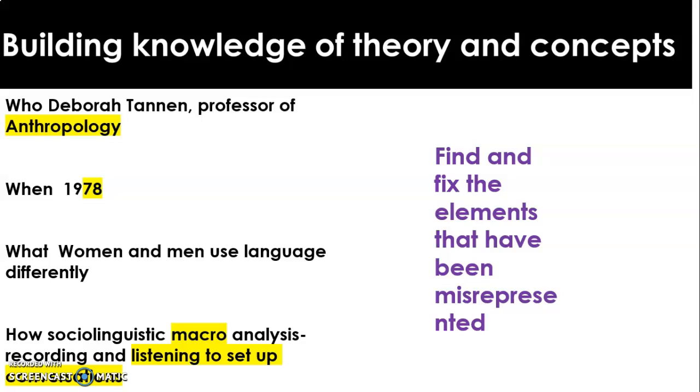This was an area that I just want to be really cautious of. Sometimes we see associated with theorists some quite big, sophisticated language, and yet we want to be aspirational. We want to use the technical language, but we don't want to misuse it. So this is an example of a student who's misused some quite sophisticated technical language. So how did Deborah Tannen come to her conclusions? She offered a sociolinguistic micro-analysis, not macro. Macro means big, micro means small. So she used micro-analysis.